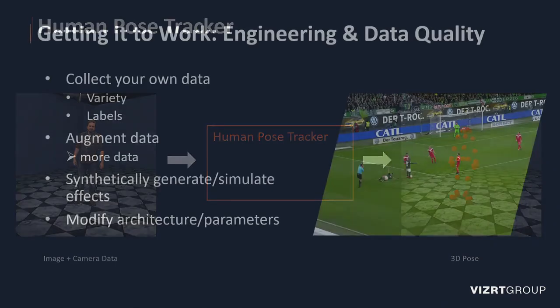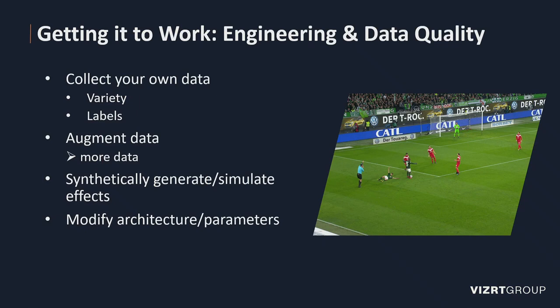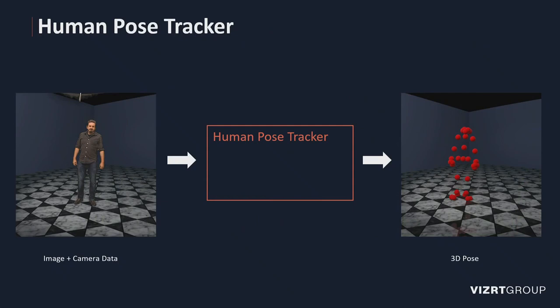So yeah, that was a bit about the sports. And as Fabrizio mentioned, recently we also started to branch out a bit. So our goal is to become a bit the AI hub of our company. So the goal is to develop AI solutions not only for sports, but also for the other products and for the other sites. And one thing that we started recently as a proof of concept is the human pulse tracker.